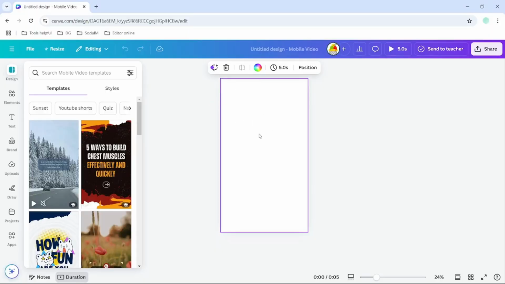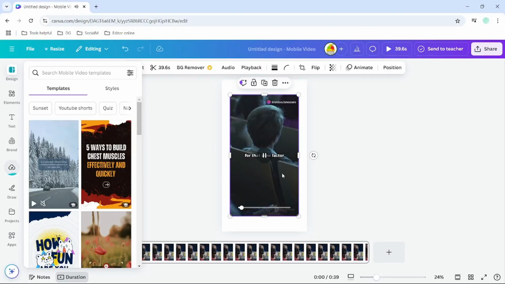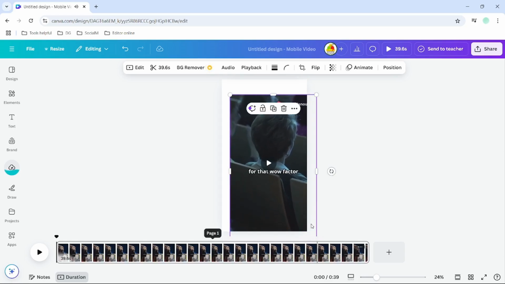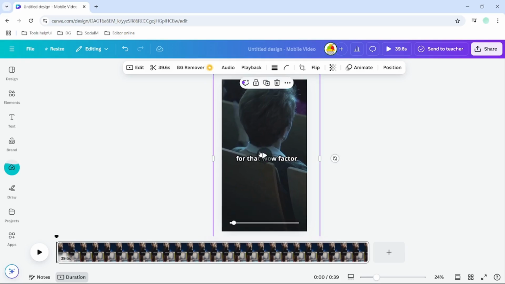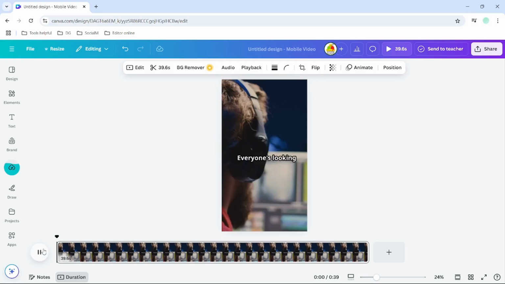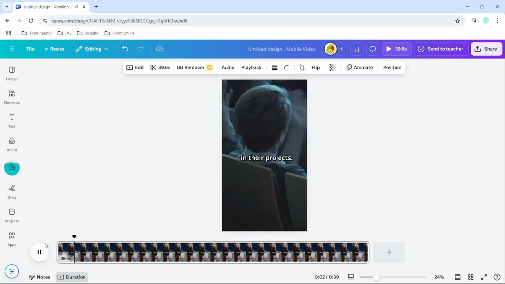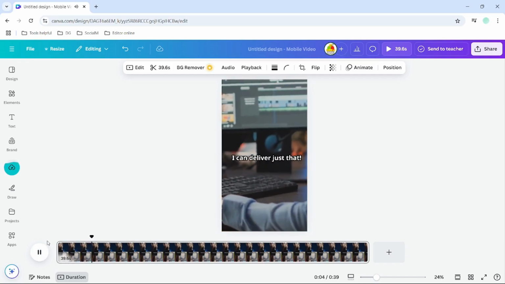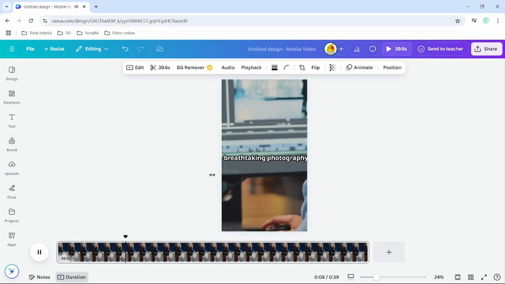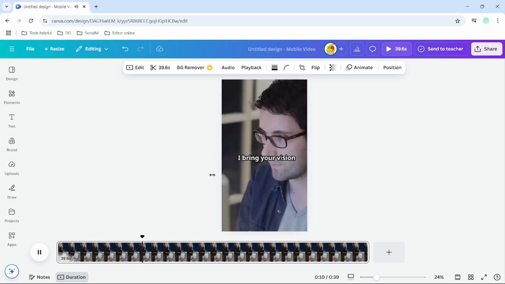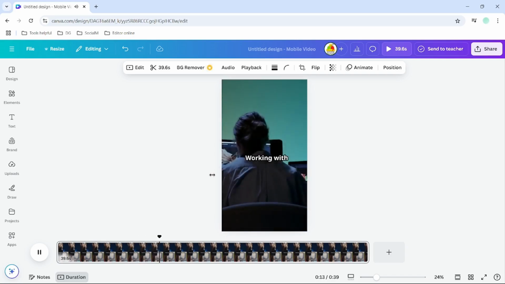Let's drag our video file from the laptop into the Canva design area. We can then adjust its size by clicking and dragging the corners to enlarge it. This step is essential for effectively covering the watermark. Enlarging the video is important because it allows us to strategically position it in a way that obscures the watermark while ensuring that the main content remains visible and engaging. By doing this, we can achieve a clean, professional look for our video before sharing it on social media.